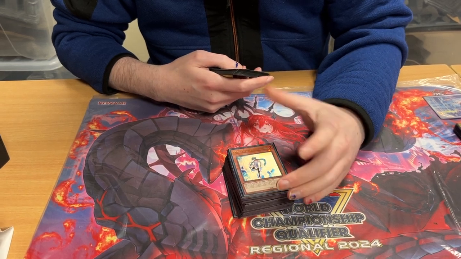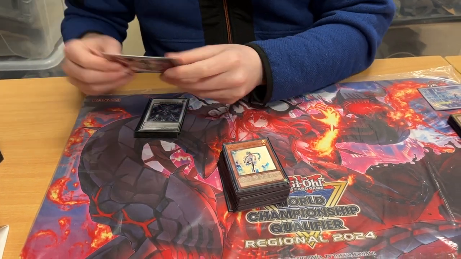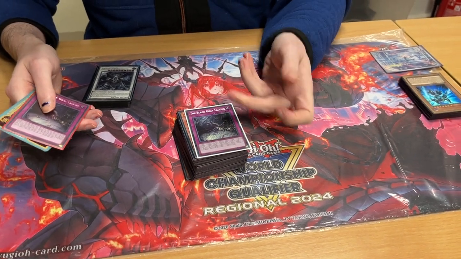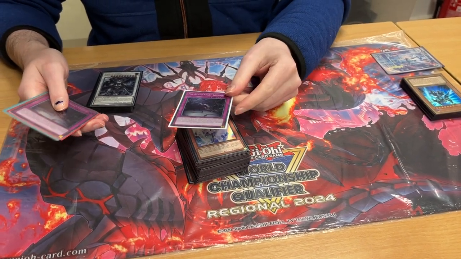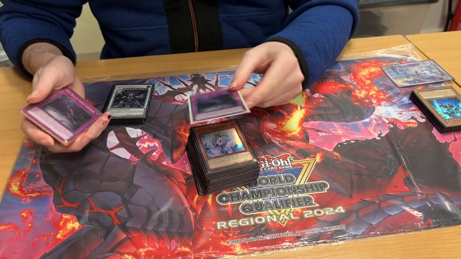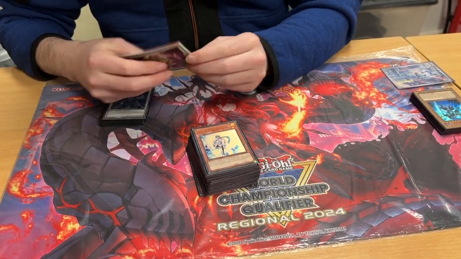I played with the Black Goat last. You might be wondering about that card, if it's good or bad. I didn't like it. It was the 41st card. I was playing 41 with 1 in the deck, and I decided to take it out. There are some matchups where it's not very good. Kashtira is a big one, and I'm glad I wasn't playing it because rounds 1 and 2 were Kashtira. I think in that matchup it's not very good.